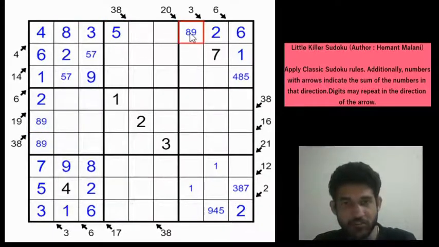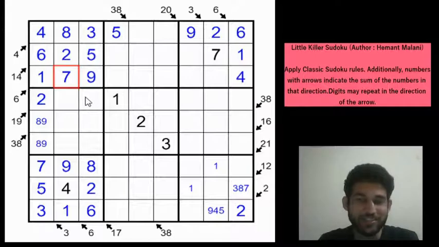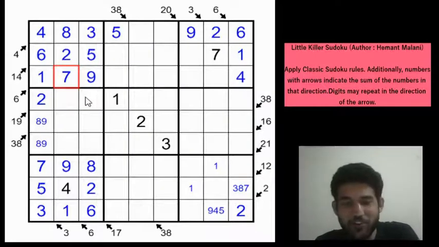And you also have an 8, so this must be a 9, which means for the 20 total we have 9 plus 7, 16, and this must be a 4. And you have a 7 here, which means this must be a 5, this must be a 7. Completely finished boxes 1 and 7. Beautiful Sudoku. Very tough deduction here, and we were able to unravel most information.